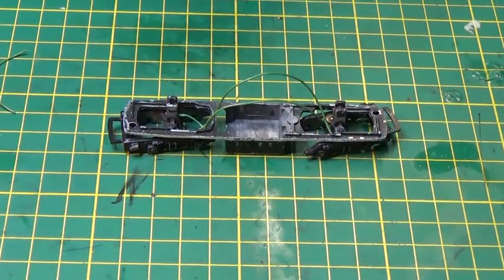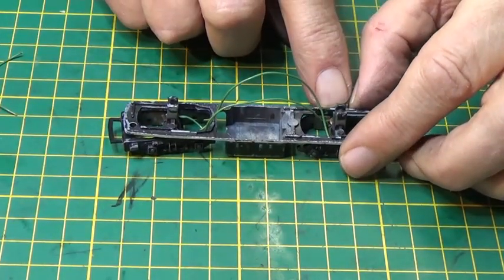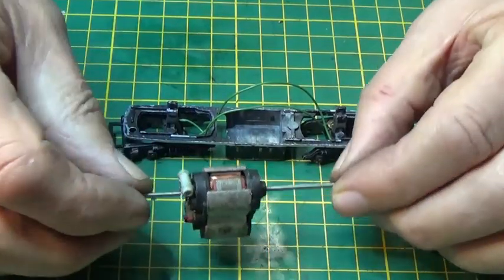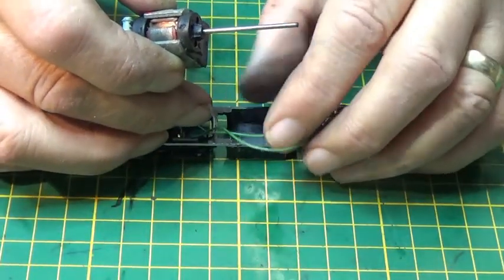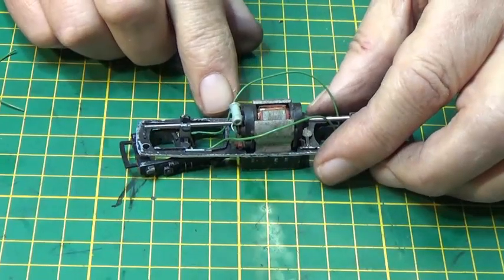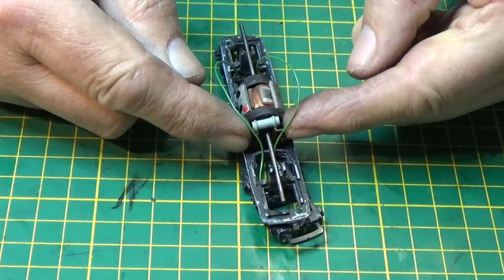My baby Deltic chassis is now looking like this. I have rewired the pickups from each bogie right through here. This is my replacement motor, which will fit in, I think, in this orientation. Like so, it does. So my next task will be to fit the wires onto the suppressor capacitor.